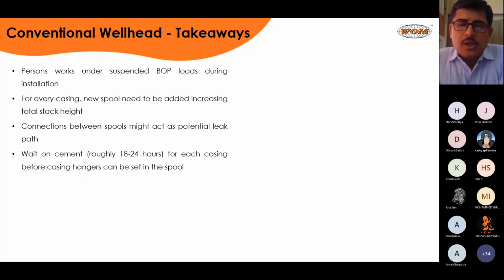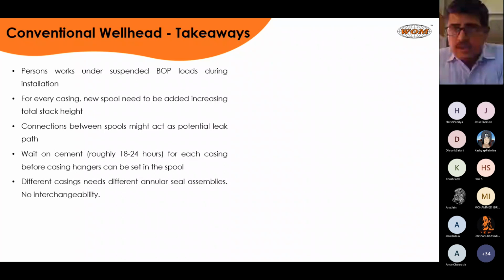So what they do is cement it and wait for the cement to harden. Normally the process takes 18 to 24 hours for complete hardening of the cement, and people have to wait that long before they lift the BOP and install the hangers or the next spool. So it is a very time consuming process.